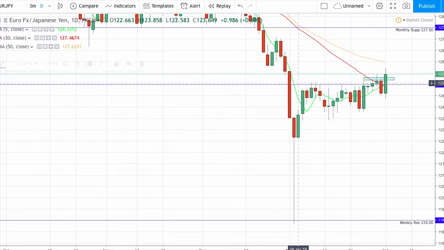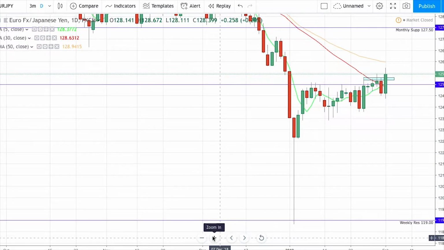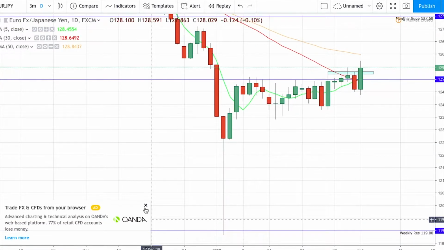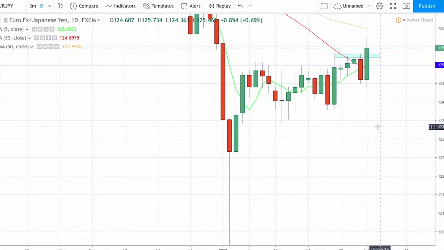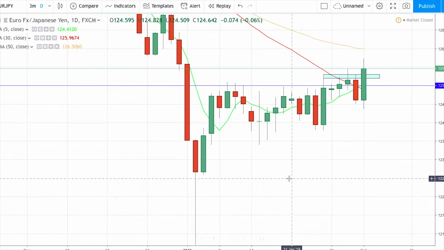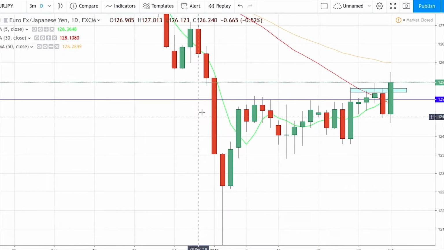But instead now my bias has turned to a long and bullish one, and now I'm only looking to place long trades on this pair. What's key to highlight on this daily time frame is how price was forming. After we broke down 125 here, as I say, when support's broken, it usually acts as resistance. We came up, we had 1, 2, 3 rejections. This is when I took my short.